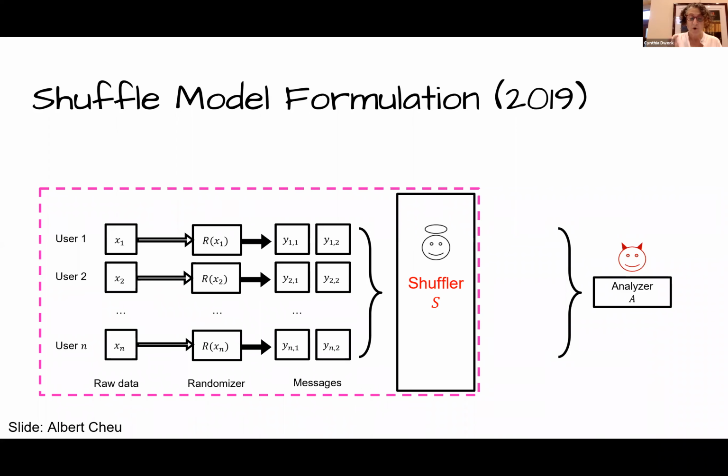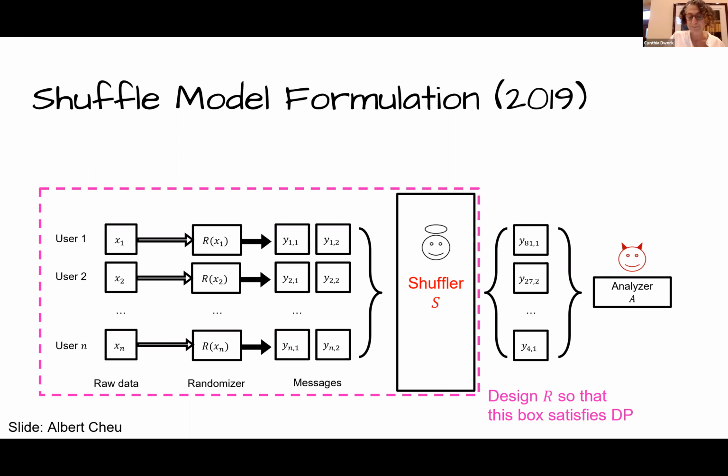Then the messages are fed to a shuffler, and one of the trust assumptions is that the shuffler is good and it does a truly random permutation of all of the messages that it receives. So in this case, it's receiving 2n messages and it completely randomly permutes them. And that's the trust boundary. What is output are these shuffled messages. So the same things that came in, but permuted randomly. And that collection of shuffled messages is handed to the analyzer.